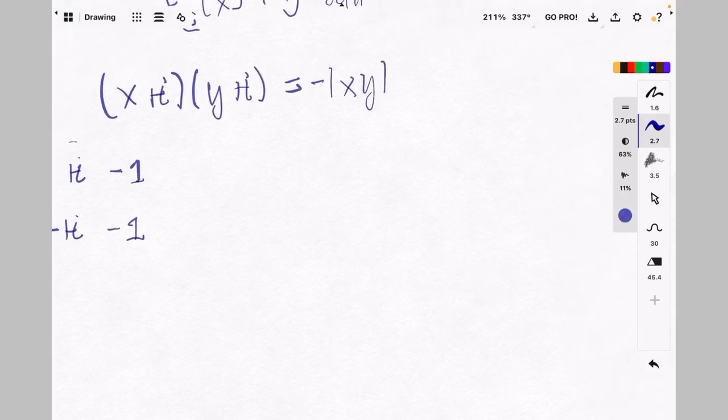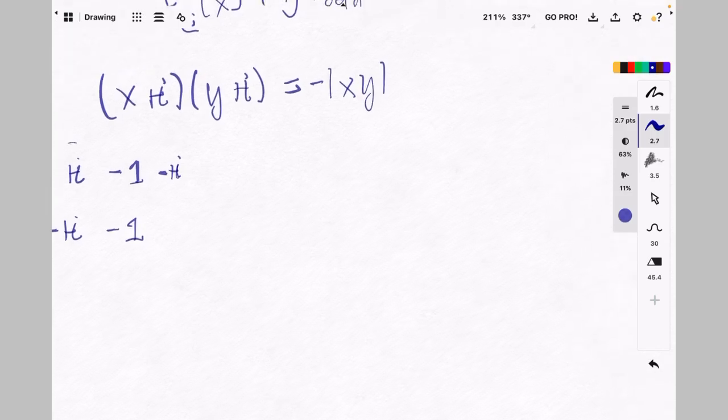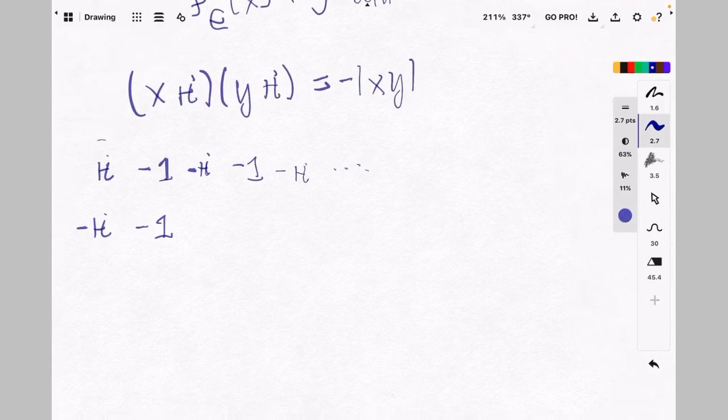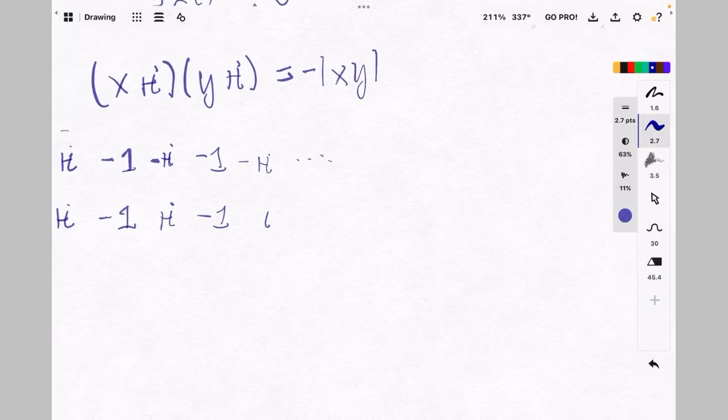So negative times that will give us negative that, I'm sorry. And again, no matter what, we're just going to get a negative. So a negative times that again is that, and so on. And again, negative times negative is a positive. And no matter what, we're always going to get a negative, and so on and so forth.